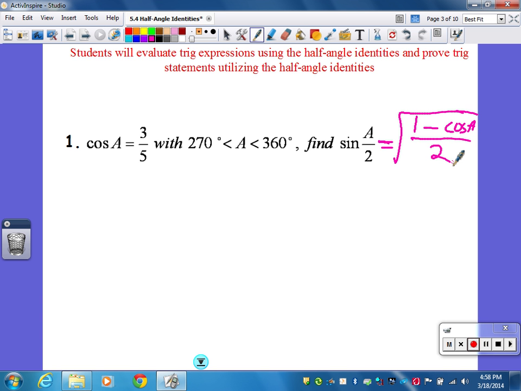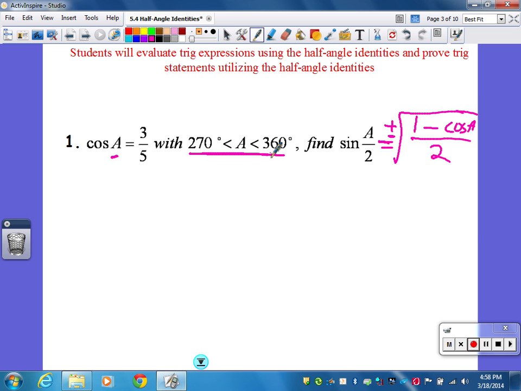Now, a little bit different than what we've been working with before. Well, right away I'm going to tell you, don't forget the plus and minus, because we're going to be working with a bunch of different things today that's going to predict whether or not you have a question right or wrong. Okay?